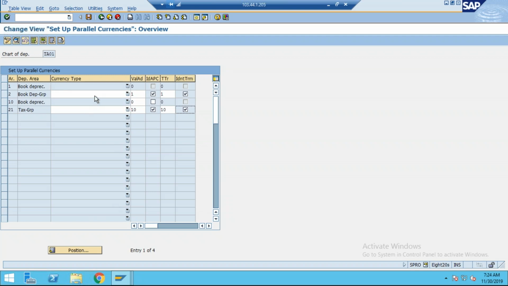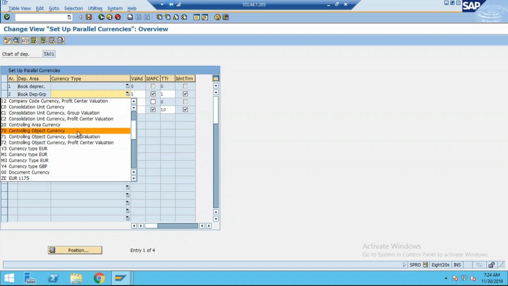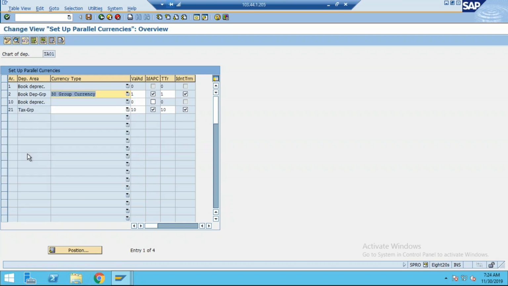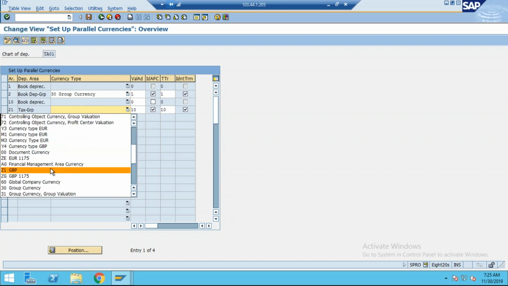Now change it to your group currency. If you remember, in the beginning we activated the group currency as currency type 30. Sorry, as your global currency type. So take the same here. So from where did we get this 30? Initially, we added this configuration in our central currency screen.